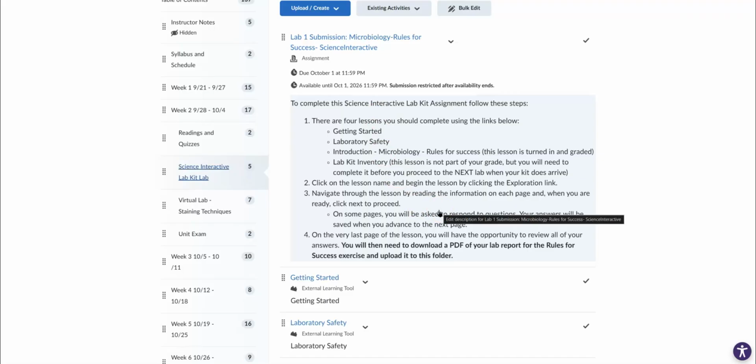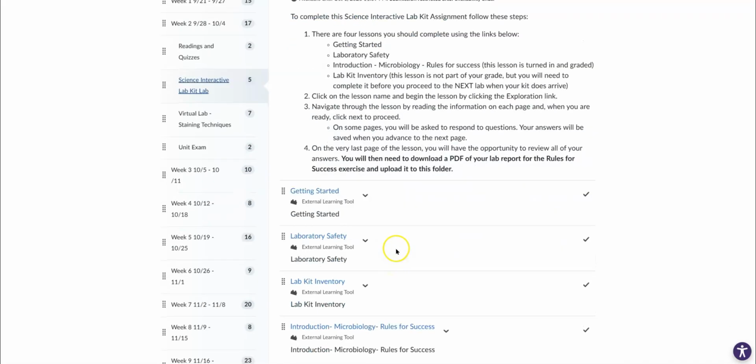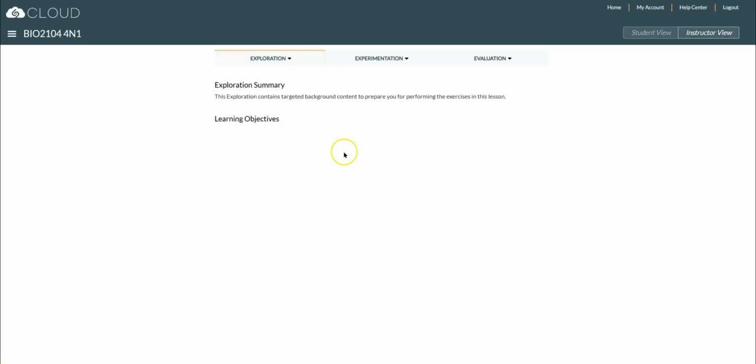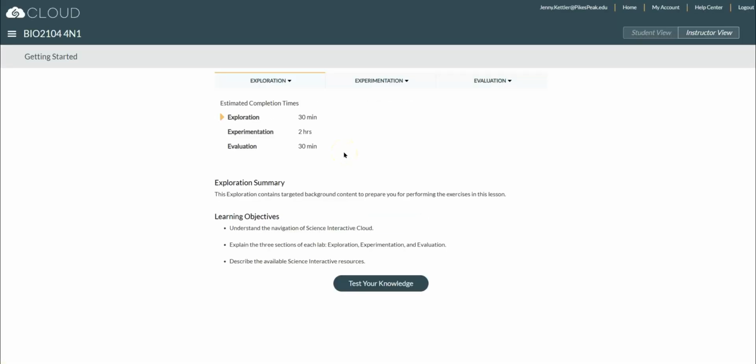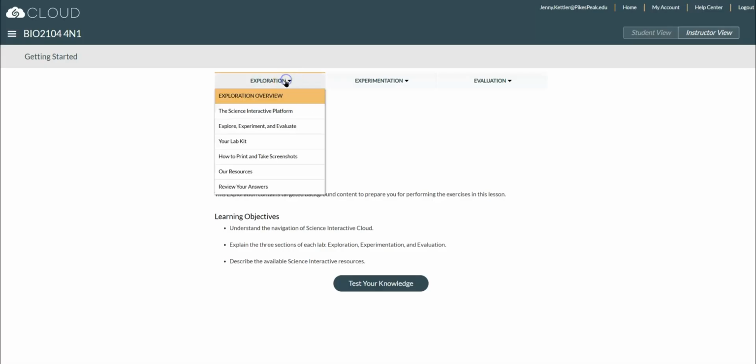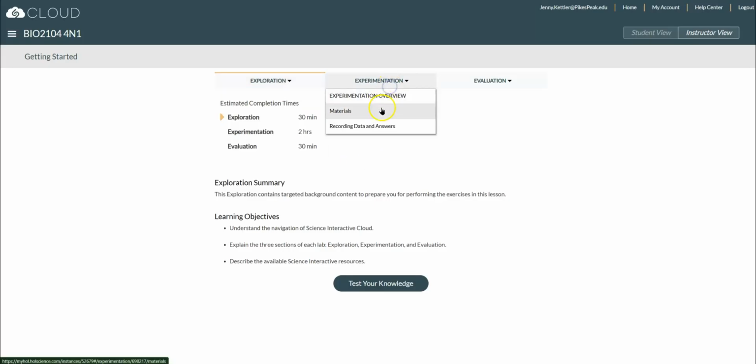You don't need it. So what you will have to do is click on this link, and it will most likely prompt you to create an account in Science Interactive, and then it should take you directly here. Underneath each tab, you have all these different lessons that you have to do and questions under each one.